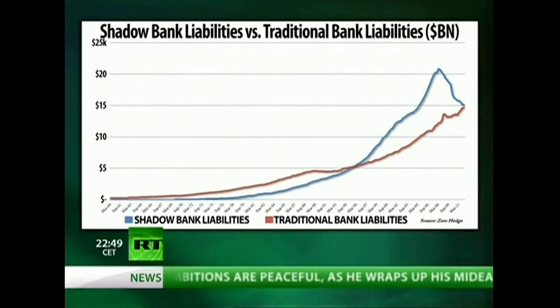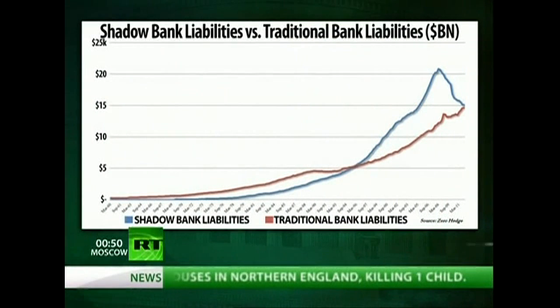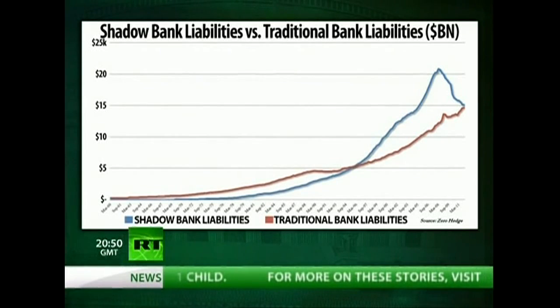Very, very popular vehicles during the expansionary phase of a credit bubble, because you can take money out, pop it over into the shadow banking system, lever it way up, and make a very good return on your equity. Shadow banking liabilities started to first exceed conventional liabilities back in '95. This was the period of time.